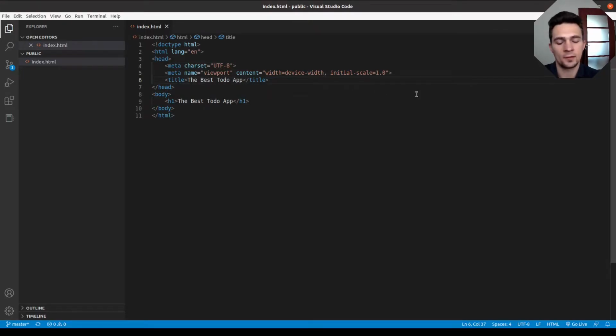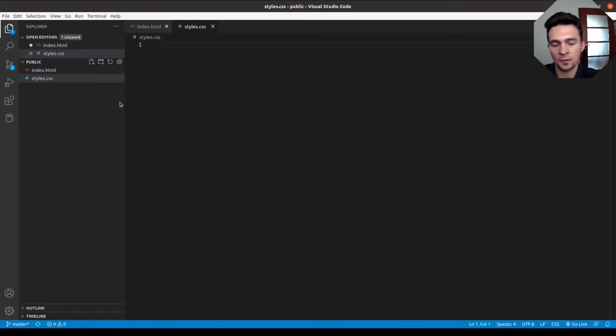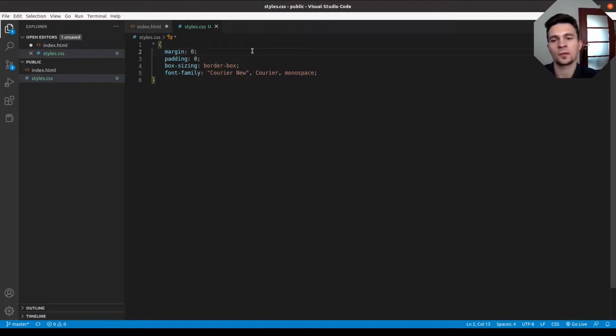How should we start? I would say that we will need a CSS file. Let's create a CSS file. And actually, let me copy a few things. Okay, so we are just setting margin to 0, padding to 0, we are setting box sizing to border box, because without that, the model of browsers, how they treat sizes, is pretty strange.